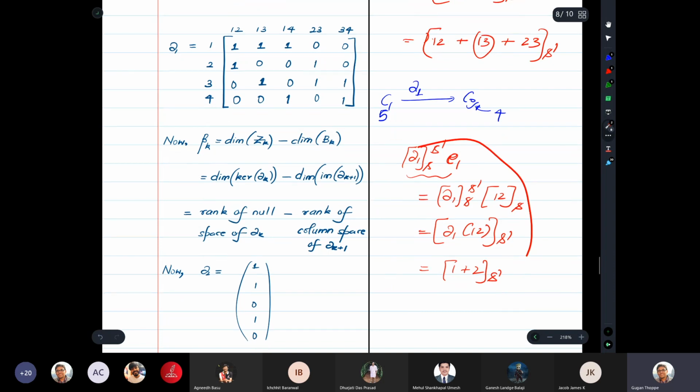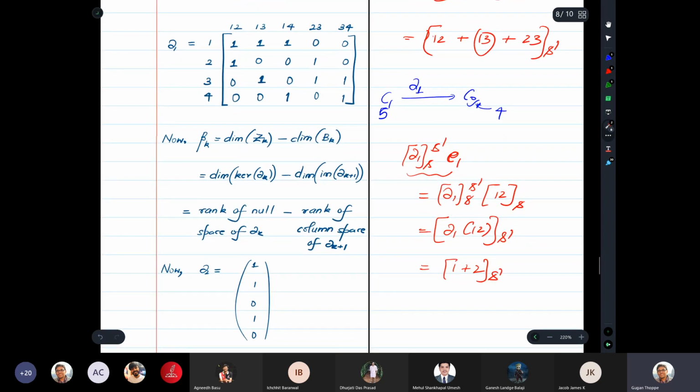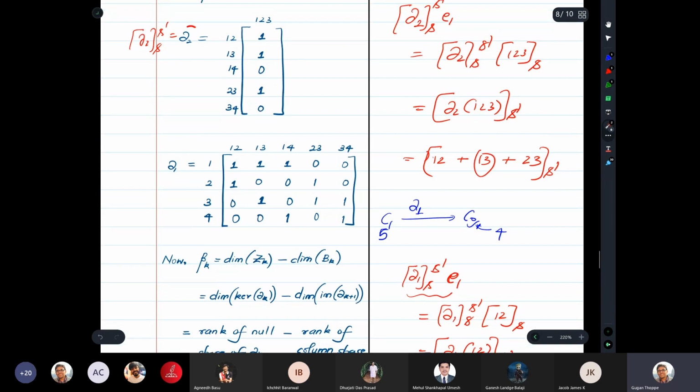You can look at the textbook as well, but there they have just given how you have to construct this matrix, and they have not given you the reason. I tried to give you this reason. All right, so in this way you can see that we will have a matrix for ∂2, ∂1 and so on.